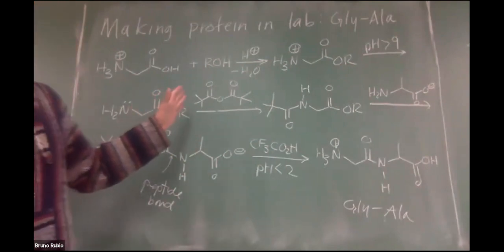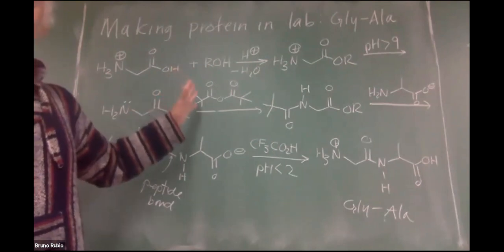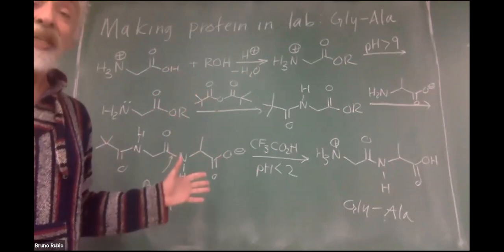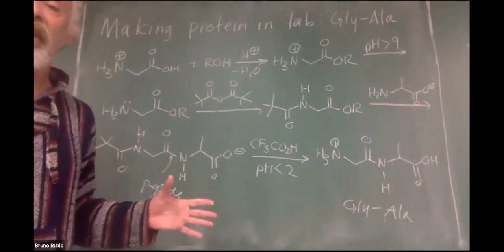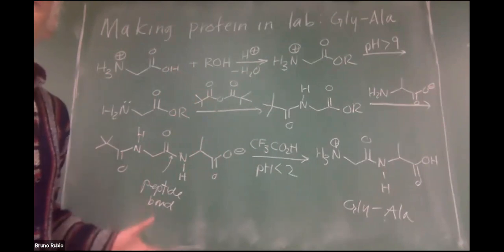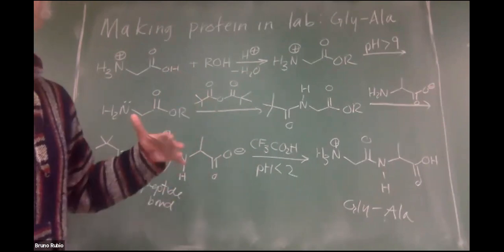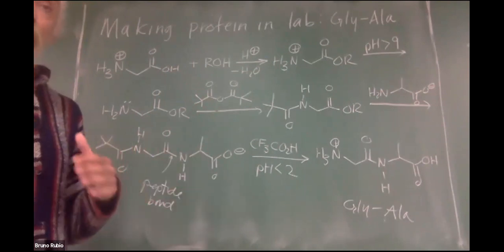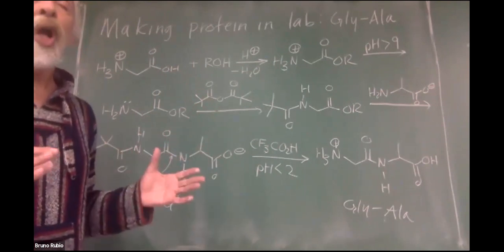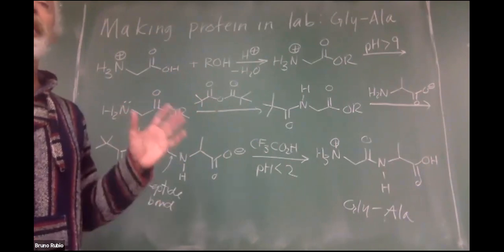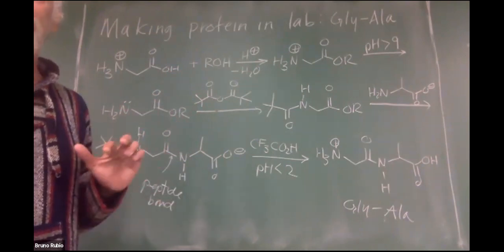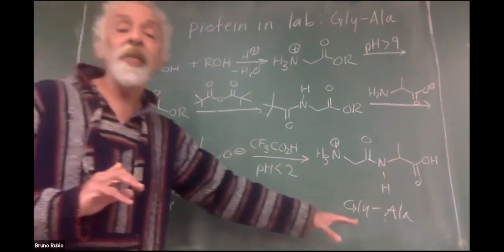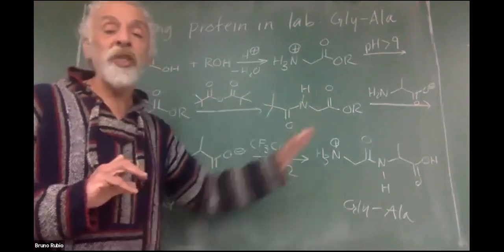If you can imagine that, let's say that every step has a 50% yield, right? Because when you run a reaction in a laboratory, you frequently don't get 100% yield. So let's just say maybe 50% yield for each of these steps, and we had 4 of them. So what would be the overall yield? It would be 1 over 2 to the 4th power, right? We're talking just about a few percent yield of this peptide using this procedure.